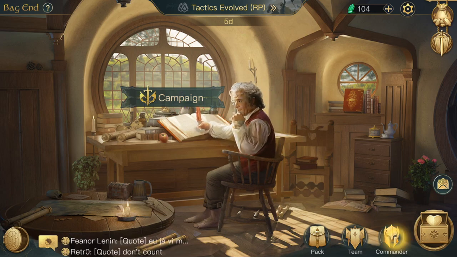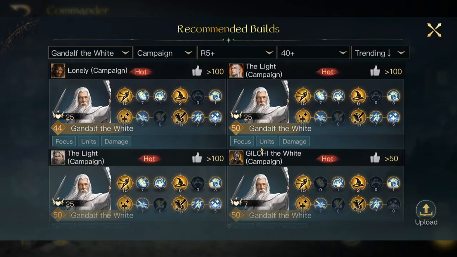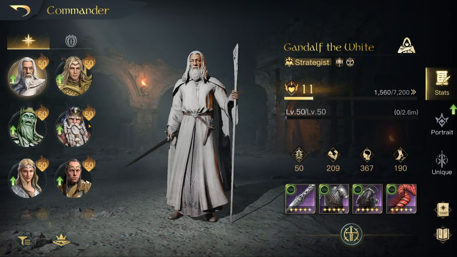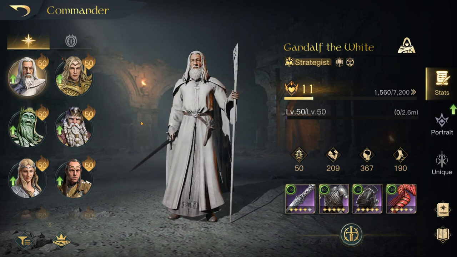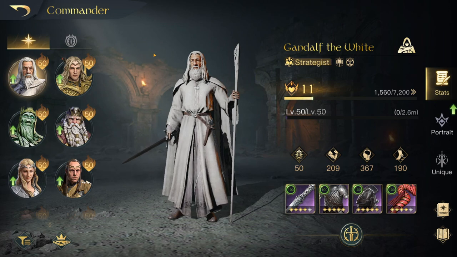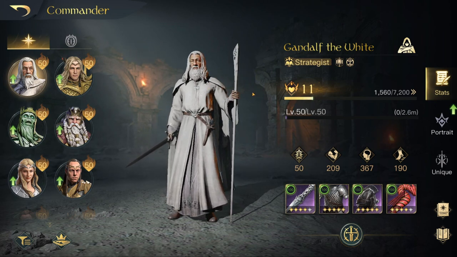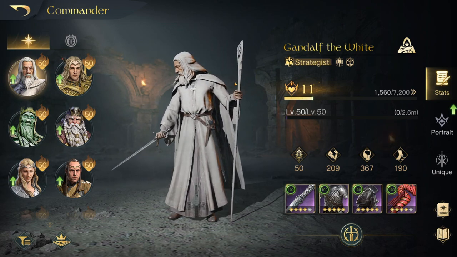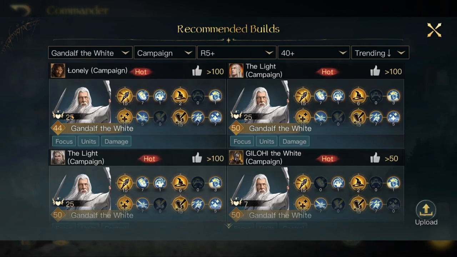When you go into your commanders here, you can have a look at the recommended builds, as we can see here. We're going to be going through every commander for the good side today, followed in about 2 to 3 days after this video by all the evil commanders. We're basically just looking at the highest recommended build and reacting to it and seeing how crazy they are. We're going to start off right now with Gandalf the White, and we're just going to work our way down the list.